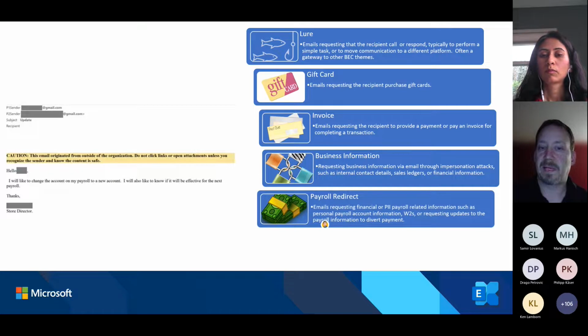Next major theme is around payroll redirect. I've also seen these types of payroll redirects take place within contracts as well. If a company just set up a new contract with some other agency and you're seeing impersonation of that agency requesting adjustments of account information, some of those can align well with this type of attack too. Where they're impersonating essentially an employee or somebody that has a relationship with somebody that can control where the money gets routed, and trying to make a change to that routing to commit the fraud and the abuse.